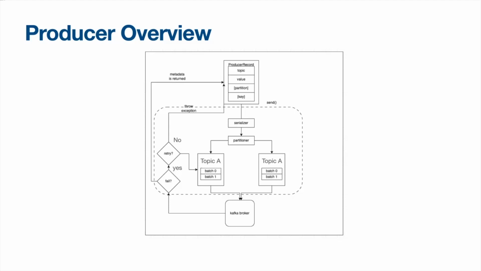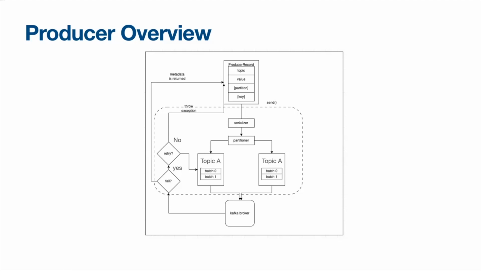So once you trigger this send API, this producer record will be serialized. You will be writing your producer client in a high-level programming language such as Java, Python, etc. So this object, which is native to your language, needs to be serialized into byte arrays, or you can say into bytes, that have to be transmitted over your network. The serializer will do the conversion process for you.